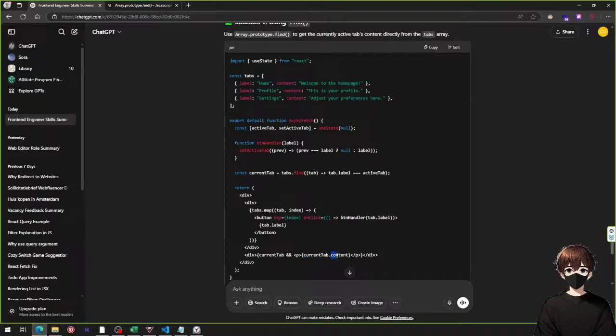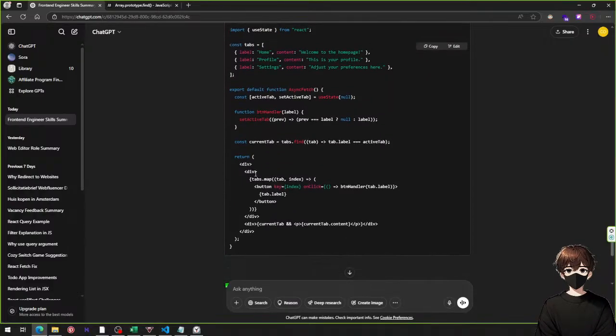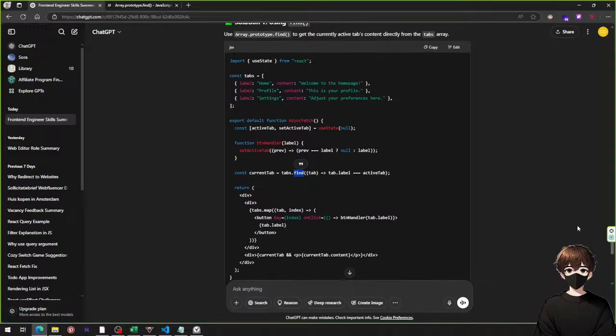And then you say current tab dot content. Yeah, and then it corresponds to this one. So if you click on the current button, then it switches the tab. Okay, I think that's a very good answer, but I don't understand the find method enough. This is something I should experience more.